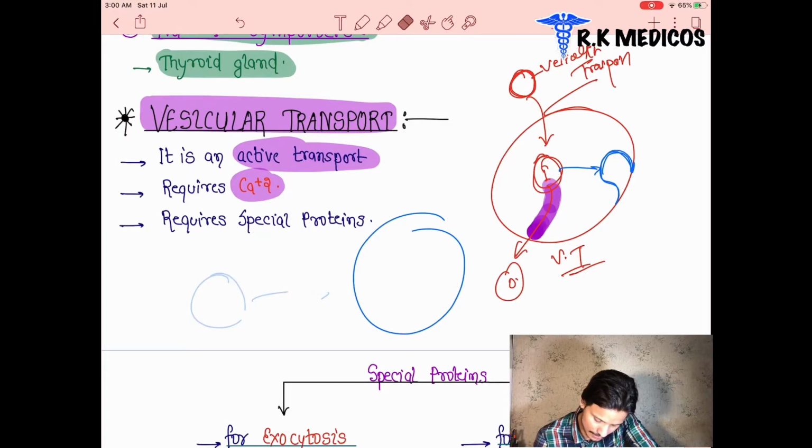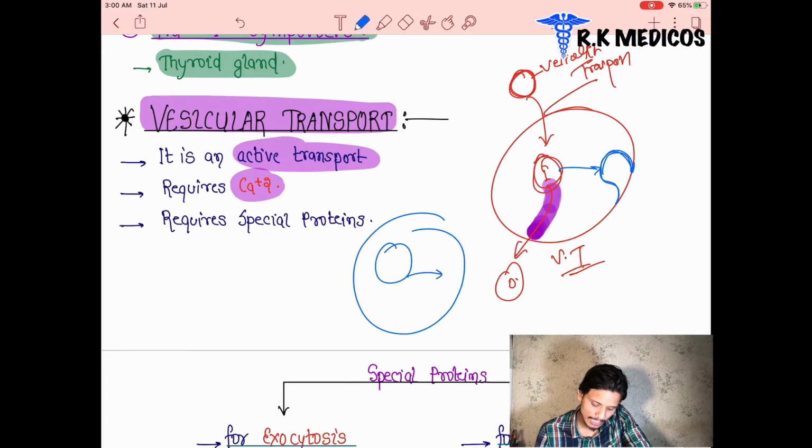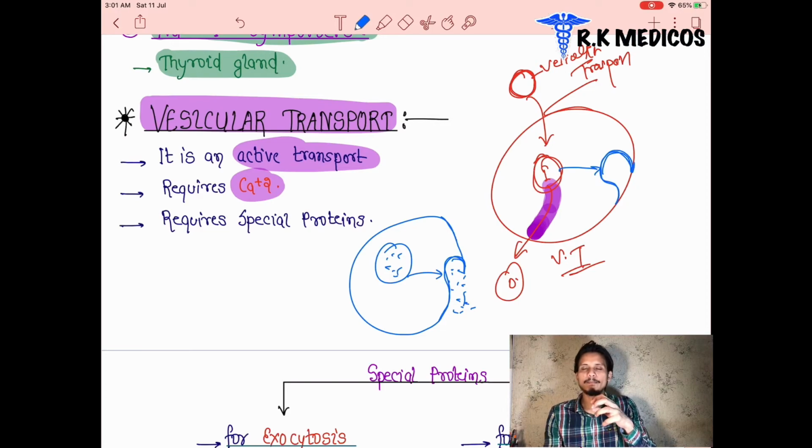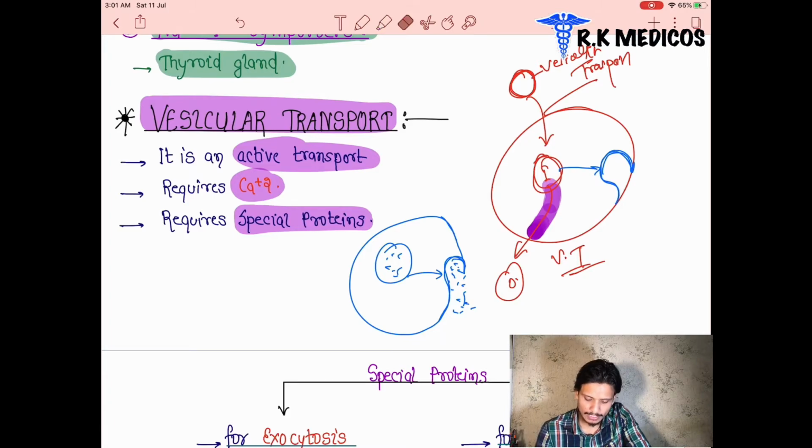Wait for a second, this is the vesicle, it moves near to the membrane, and after that it forms a fusion with the membrane like this, and this gets opened and its content is released here. Suppose this is the bag inside the cell, it goes near the membrane and fuses with it, and after that it releases its content outside. The release of content outside is called the exocytosis process, and calcium ions are responsible for the release, because they activate the contractile proteins, and these contractile proteins help in the contraction of these cells and the release of their content outside of these cells. A special element is required, that is calcium, and there are special proteins present for the working. These are the vesicular transports, and there are special proteins we are going to discuss now.